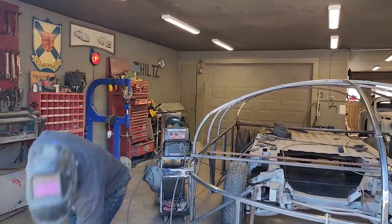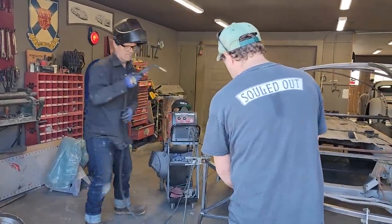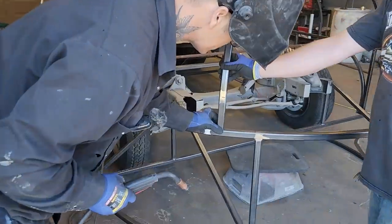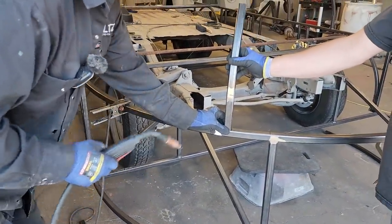Let's do this side first, because I know the welder will reach. We'll just bring it out like that. Where's the line at? We're on the outside line, aren't we? You want to lean in a little bit? Yeah, I do.